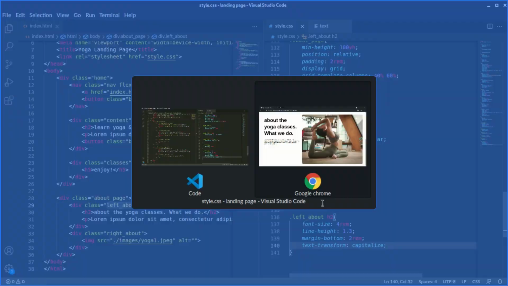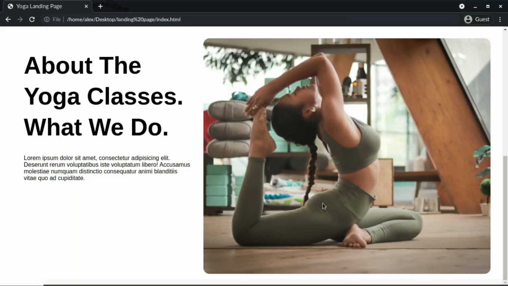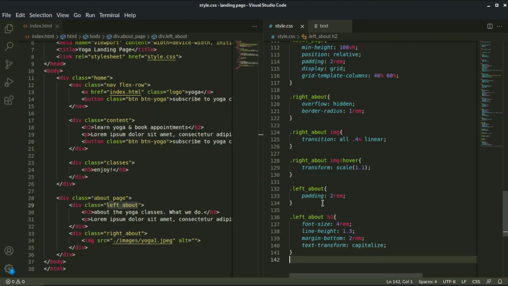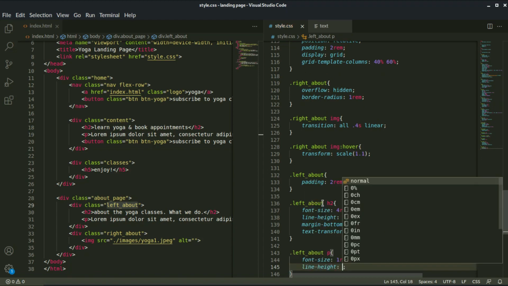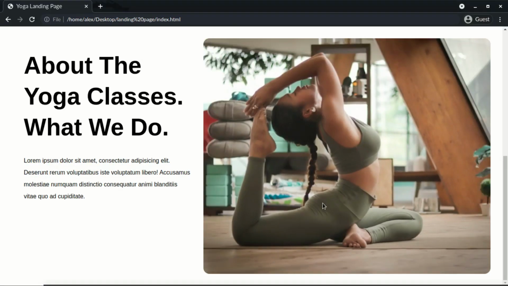Text transform is capitalized. Dot left about P, it's going to have a font size of 1 rem, line height of 2. Yep, this is about it.